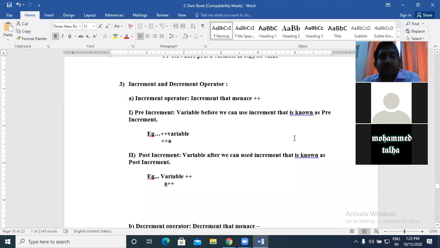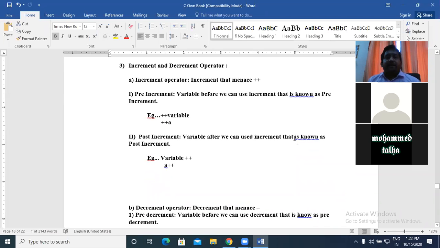Next, the third one, increment and decrement operator. Increment means plus plus, and it is useful to increment.